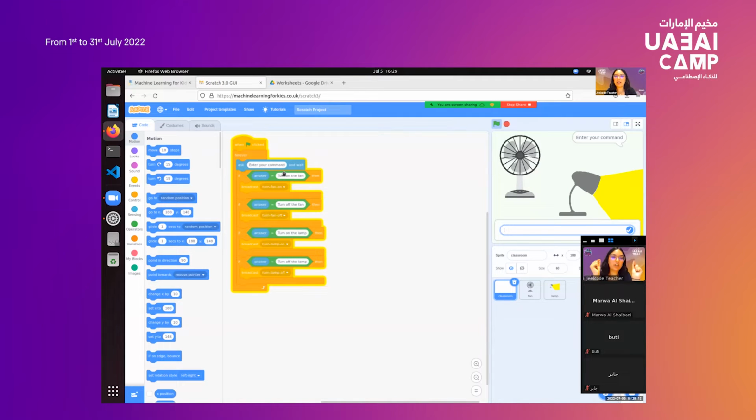So even if I try, okay, let's type turn off the fan without having a T that is a capital T in the front. Oh, I put it up, I'm sorry. Okay, so let's say turn off the lamp. And if I make any error, it will not work. It will not turn it off. I have to say turn off the lamp with a T that is capital for it to work.